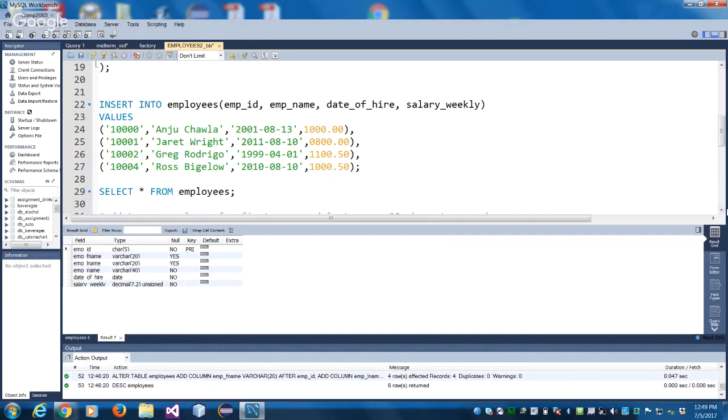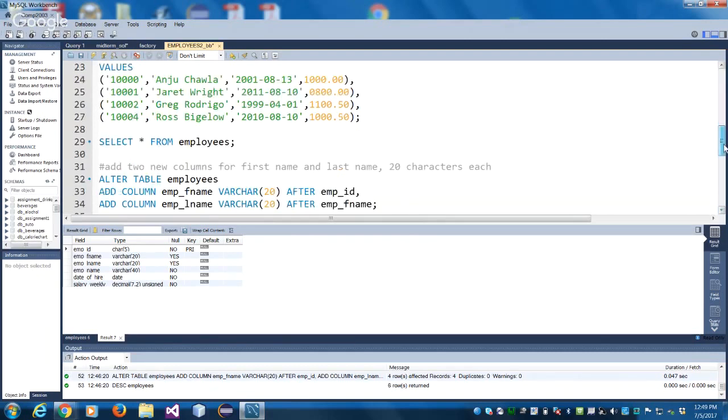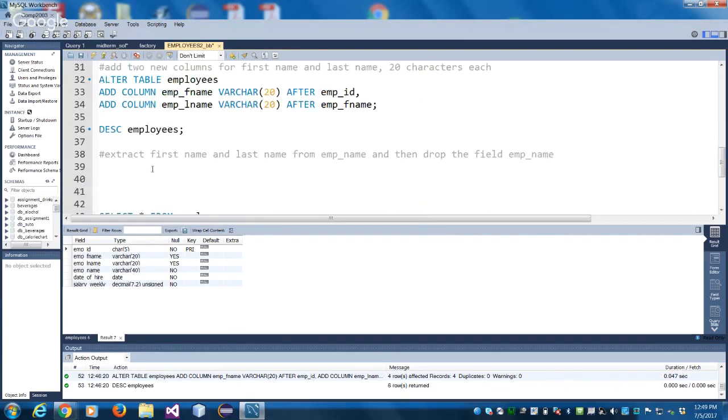Now, what will I need? If I want to put in values into my last name and first name, what do I need? Which statement do I use? Do I use insert? Do I use update? I heard update from one. Update. I don't want to insert a value. I want to change a value in the records that already exist. That's another mistake a few of you have made in your assignment. Insert means adding new records to the table. What do I want to do? In the records that already exist, I want to change the value of some fields. So I want to update the fields. Okay, so which fields do I want to update?